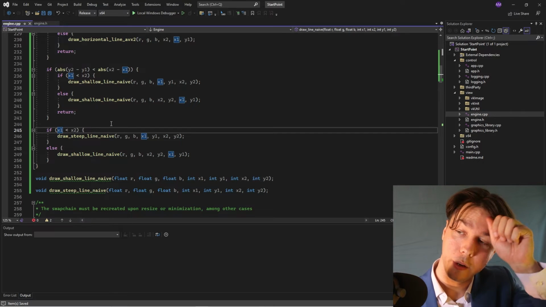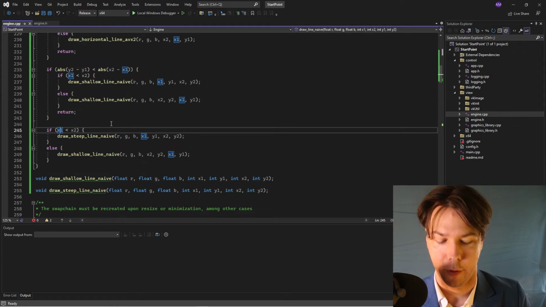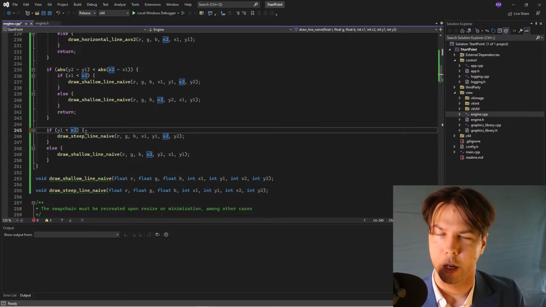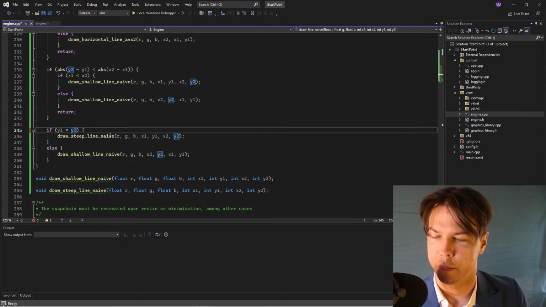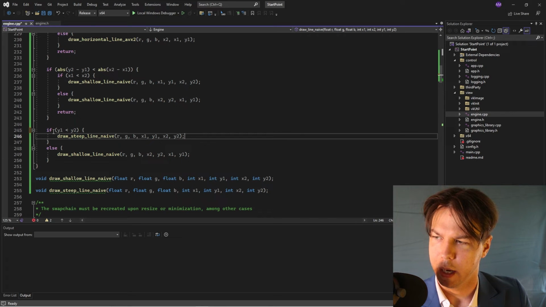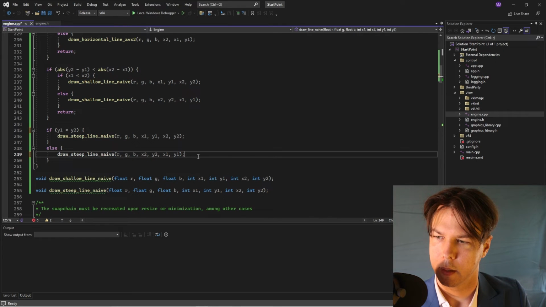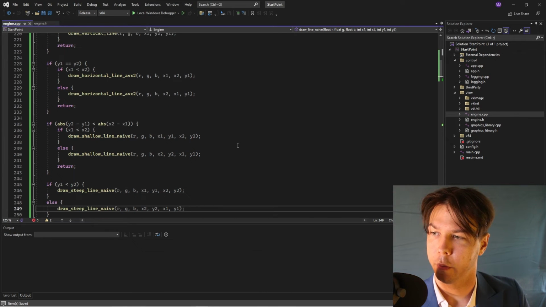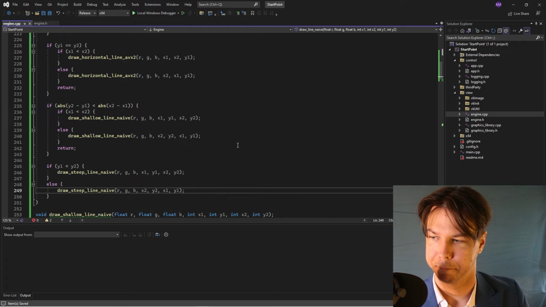Our y coordinate is going to be our independent variable, so we want that to go from bottom to top. Actually, top to bottom if you look at the coordinate system. But anyway, we want it to run from a small y to a large y. And yeah, that is our little control function. So it selects which line function to call and how to call it.